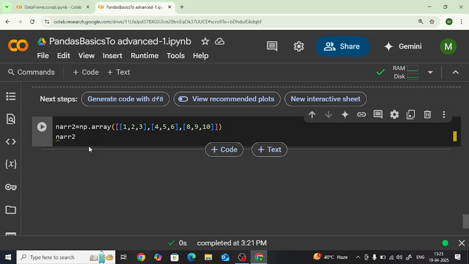Here the first value is 1, this is called a value, and this is called list 2, and this is called list 3.